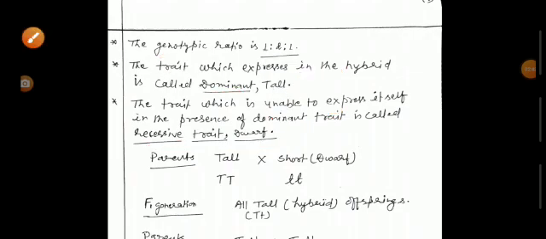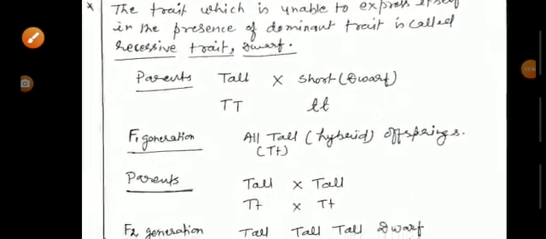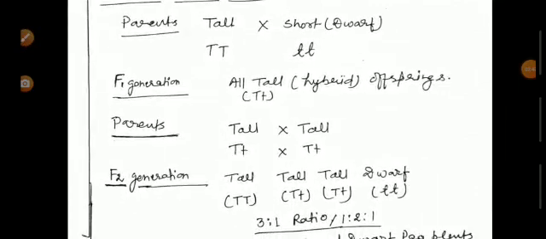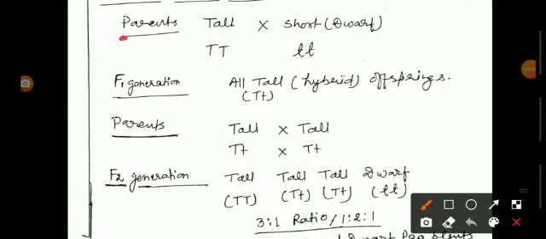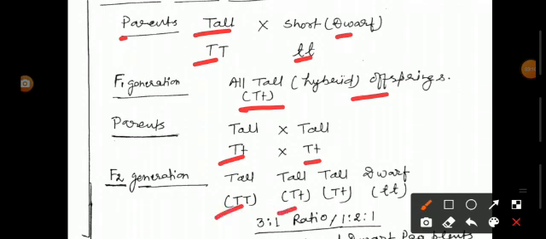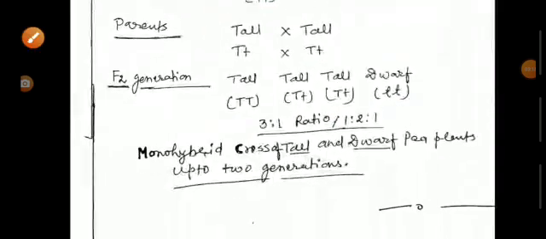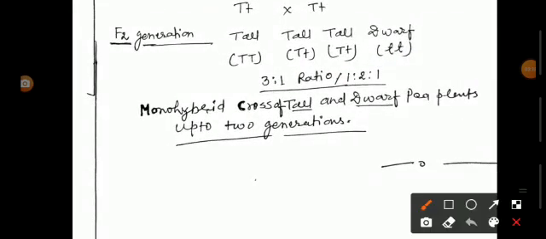Here is the monohybrid cross of tall and dwarf pea plants up to two generations, as represented by Mendel in letter form. The F1 generation plants were all tall, hybrid tall, and such plants were used by him as parent plants for the F2 generation. In the F2 generation, the plants produced were mostly tall and some were dwarf, meaning the feature that appeared in the F2 generation was the dwarf, which was absent in the F1 generation.